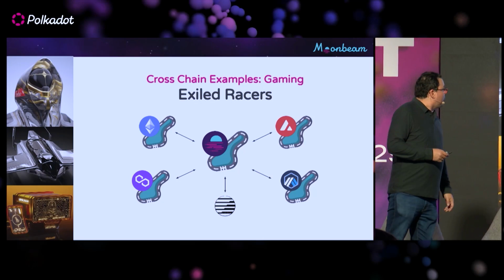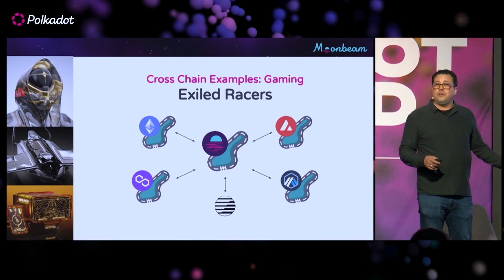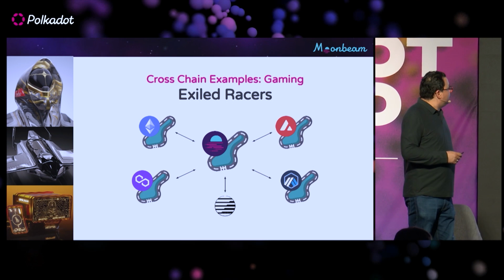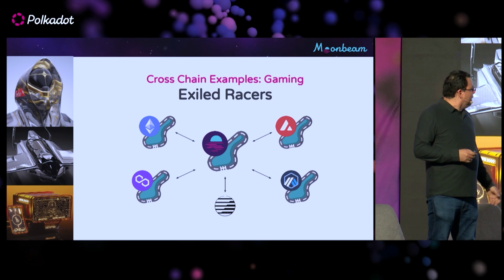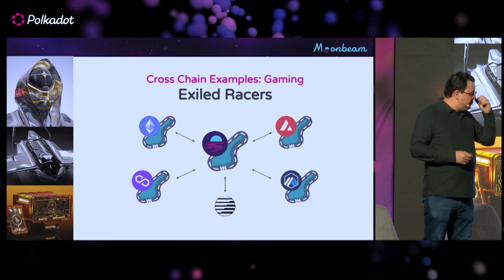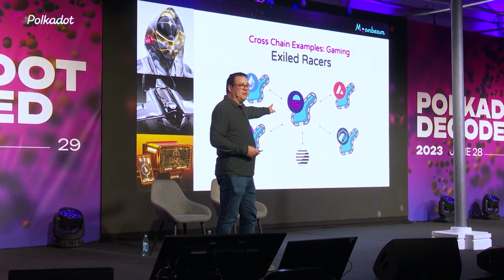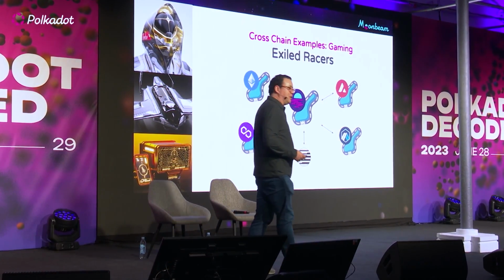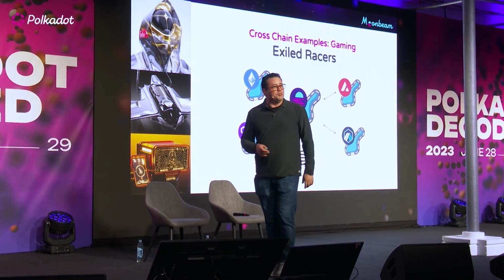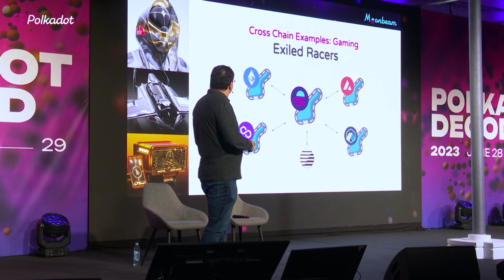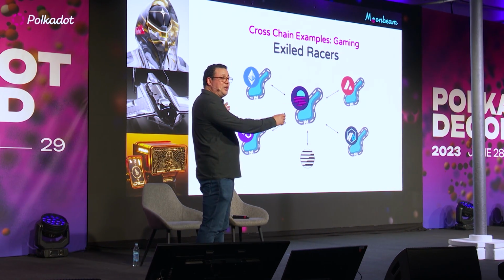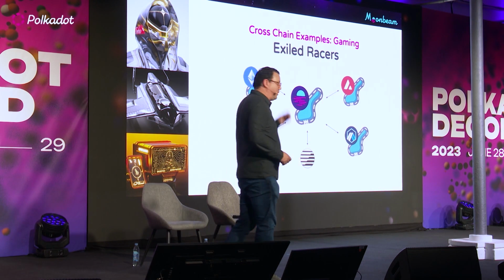Now, here's where the interesting part comes in. The data around all those races will get aggregated back to Moonbeam, ultimately, where it has an awareness of what's happening. And then there's this interesting collab with the team at Zeitgeist. Zeitgeist is another parachain on Polkadot that offers a prediction market. So the scenario is, take out a prediction market on the outcome of a race, right? Then the race happens, and the race results are available on chain. That can be checked back to see how the predictions people made on the prediction market fared. So again, it's combining cross-chain messaging out to other chains with XCM scenarios with specialized functionality on another parachain.